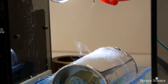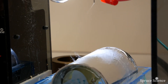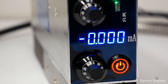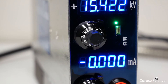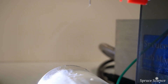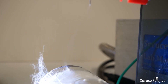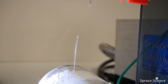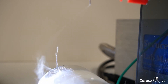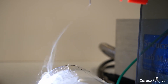The electrospun fibers near the drum collector are a composite of PVP with zinc oxide. This technique is pretty amazing — they look like spider webs. The applied voltage here is positive 15.4 kilovolts. Positive high voltage output is connected to the needle, and the ground collector is negatively charged, meaning that positively charged ions are selected in the electrospinning process. When high voltage is applied from the needle to the ground plate, there is a characteristic formation known as a Taylor cone. That Taylor cone is then pulled into a jet, and the jet is further disrupted into tiny fibers. This formation is established when high voltage is balanced with the pumping rate.